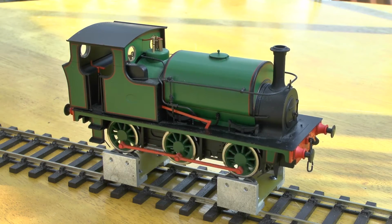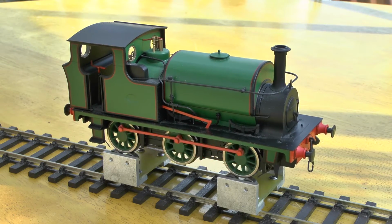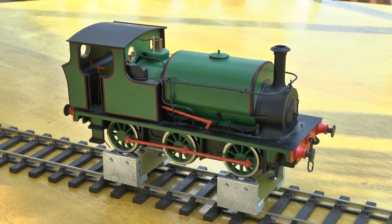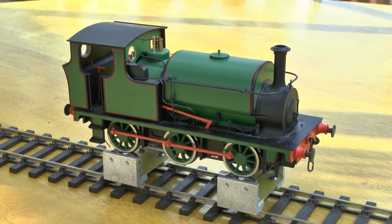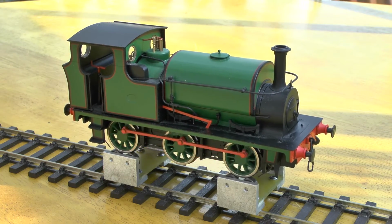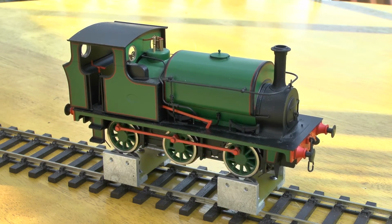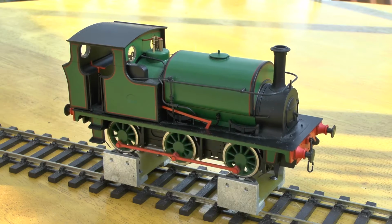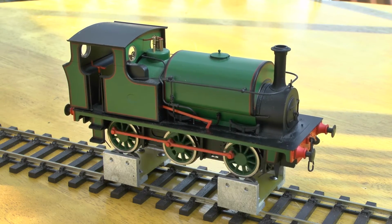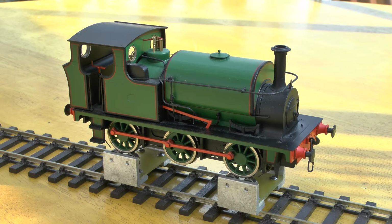She's in reverse gear. She is really smooth on the track, as you saw earlier. She handles points without a problem, and she doesn't have any problems with being light-footed or anything either, so she will haul a decent amount of wagons. So let's just slow her down gradually and bring her to a stop. There we go.